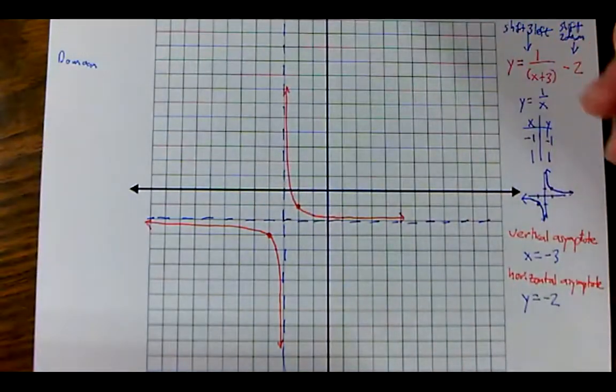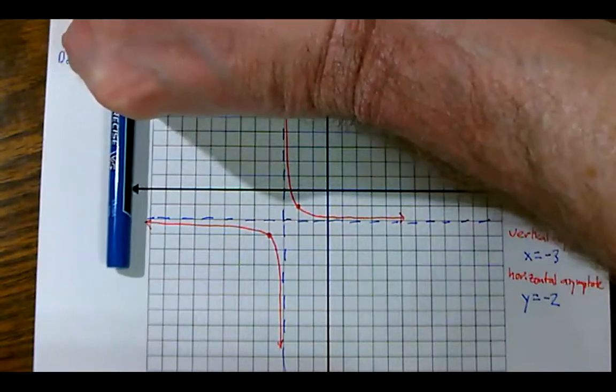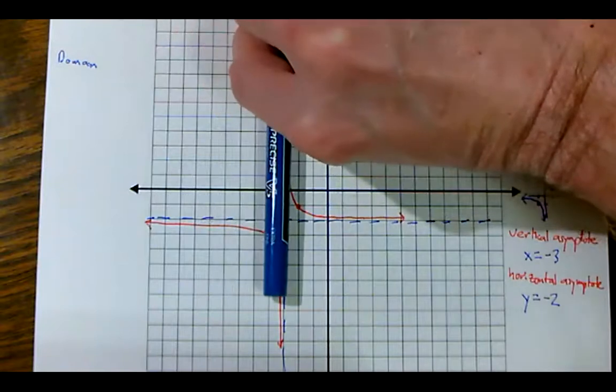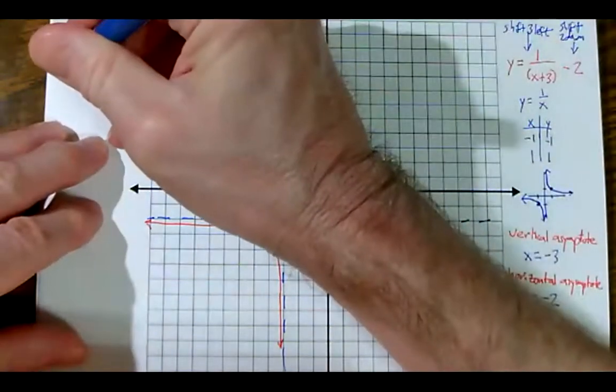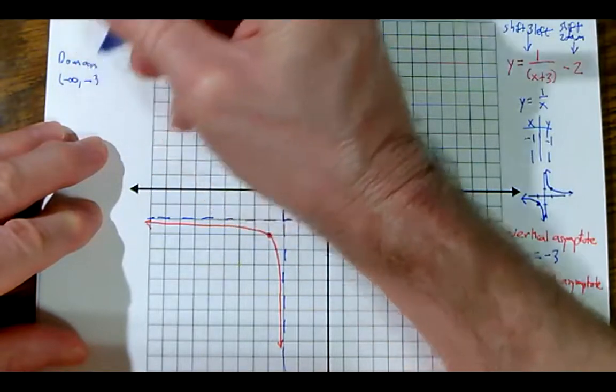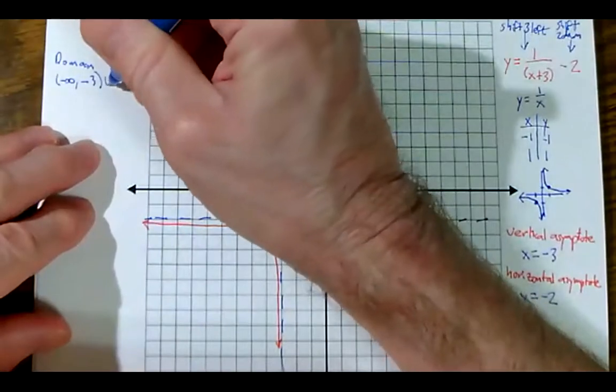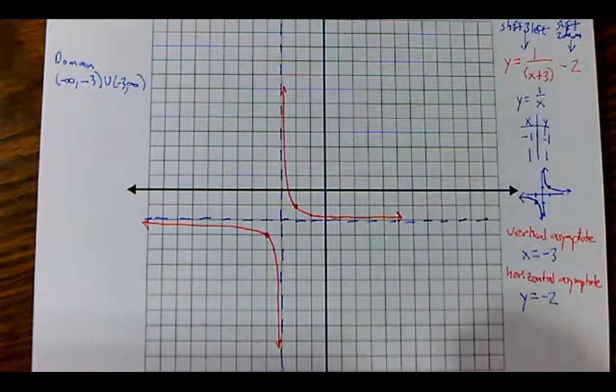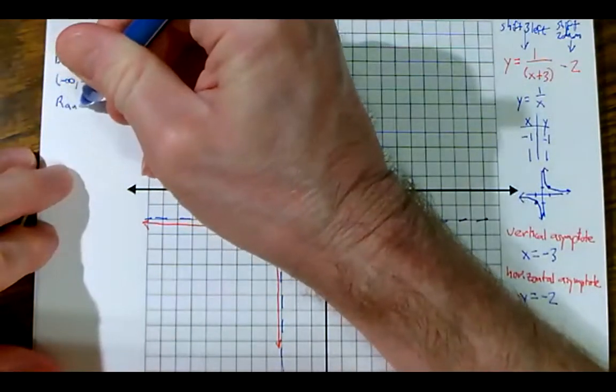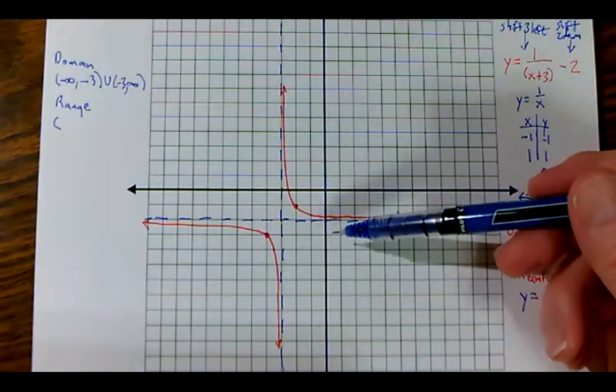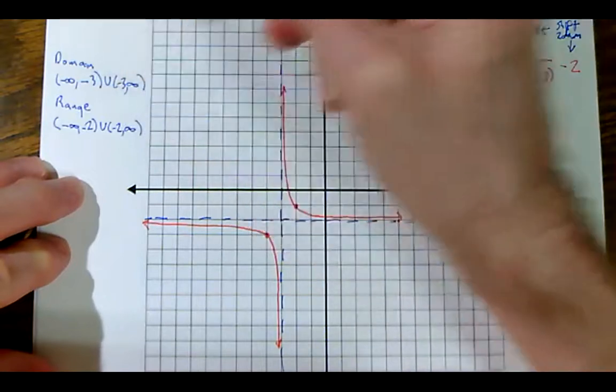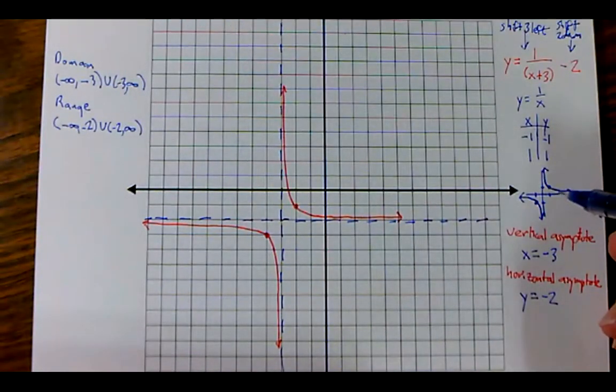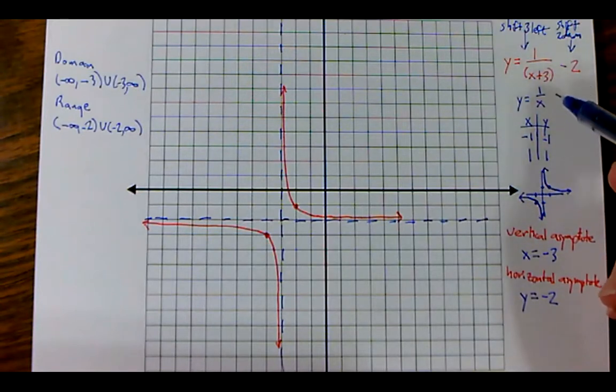You can also refer to the domain, the set of all values of x and again as you read along the axis from left to right all these points are included in the domain except where you get to the vertical asymptote. That's an x value that's not included and you continue on. So we would probably have to describe the domain something like this negative infinity to negative three. That's where the vertical asymptote is union negative three to infinity and by the same token the range would be here's my horizontal asymptote. So we would go from negative infinity to negative two union negative two to infinity all based on knowing what our base graph looks like and the idea of shifts and in the next example we'll also employ stretches and reflections.